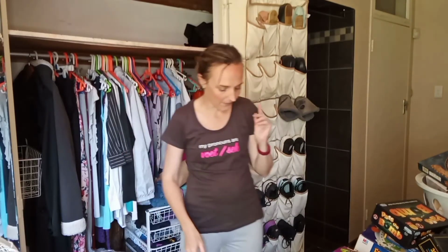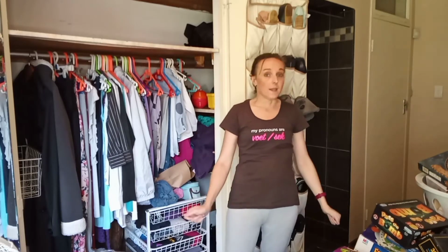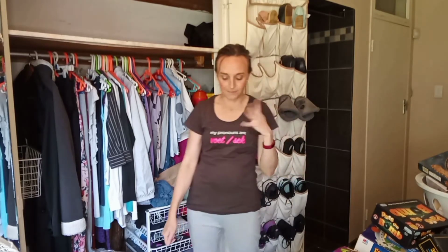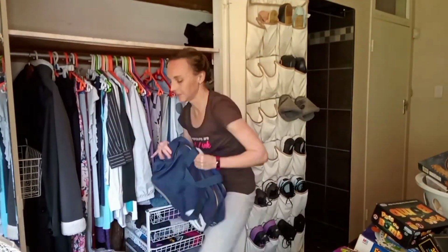Also, what I use, because this cupboard actually goes in on the sides, I don't know why they didn't just put two doors on, is two sets of doors. I am just putting away some luggage that I haven't put away since I went to Cape Town in December, and some backpacks from the kids. This organising project really was long overdue.